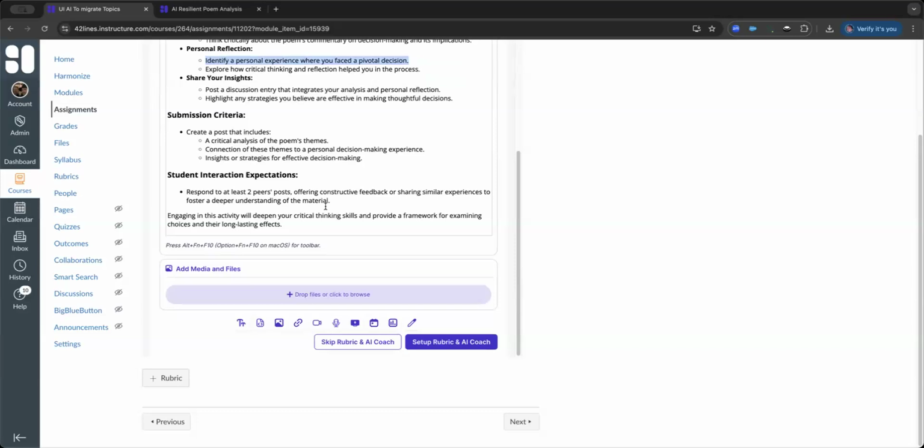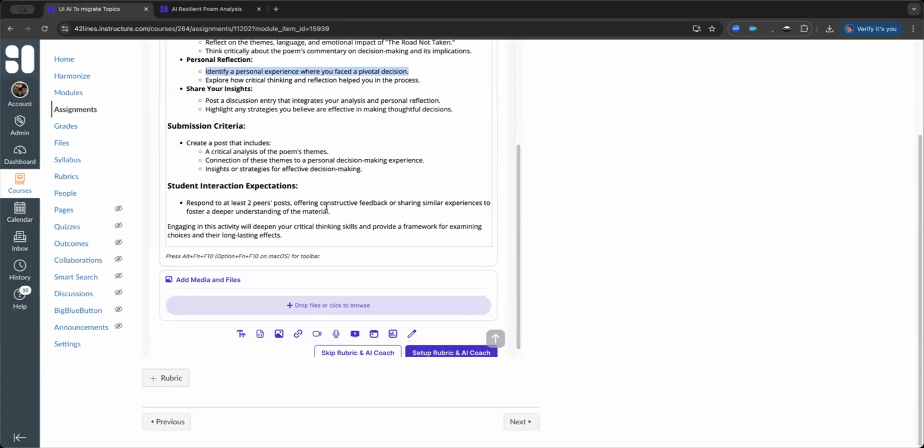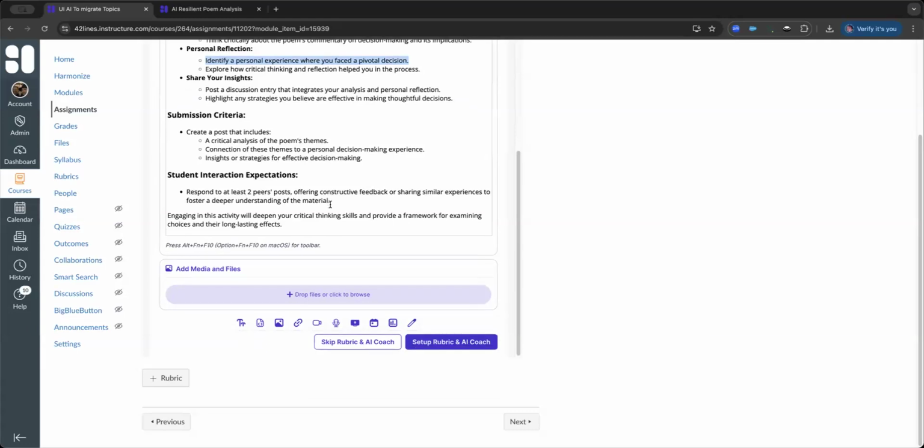But yeah, the way it's having them highlight strategies they believe are effective. And you could totally, if you were still in the prompt thing, be like, oh, I like this, but change the last step, share your insights, change that to a video reflection or something like that, so that they were doing the final step as a video. I like this prompt. This is a cool one.